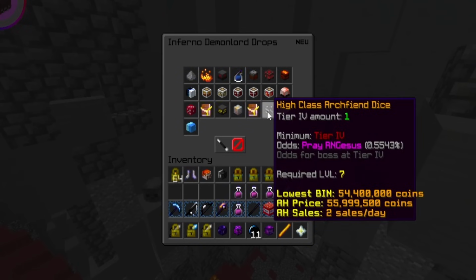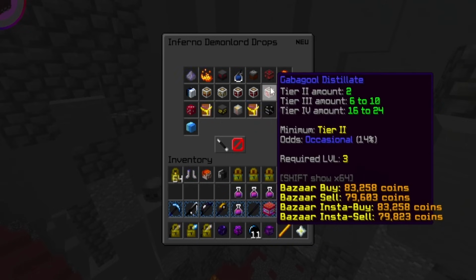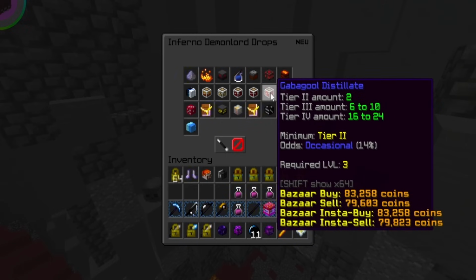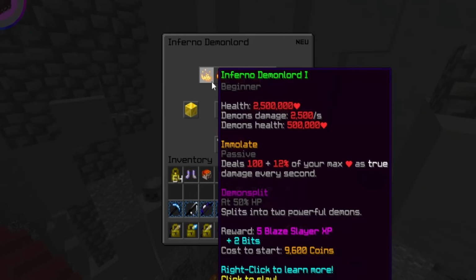The main drops are going to be the high class Archfiend dice, which you should always have meter on if you're at a certain Magic Find, because that will put duplex up to 5%, so it won't actually increase duplex drops. The Gabagool Distillate should never be on it because of the fact that it is a 14% drop. It will always drop. You're just hoping to get Gabagool Distillates, but you should always be trying to drop the high class Archfiend dice.